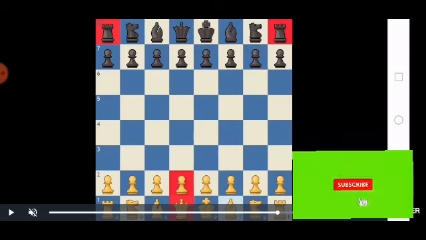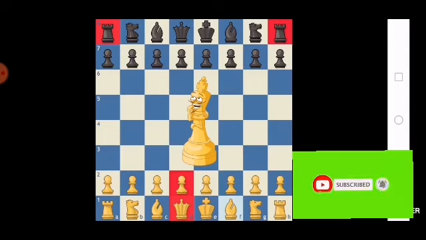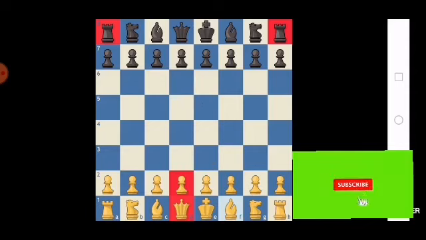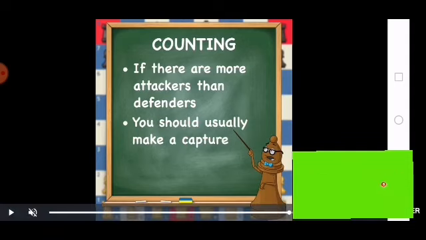As you see here, there are a few minutes till the video ends. I want you to trade better, okay? And so remember, points just help you to decide whether or not a trade is usually good, but it depends on the position. Have I seen positions? Yes, I have seen positions. You bet I have. But most of the time, rooks are still better. 2 rooks are still better than a queen and a bishop. If there are more defenders than attackers, you should usually make a capture, okay?